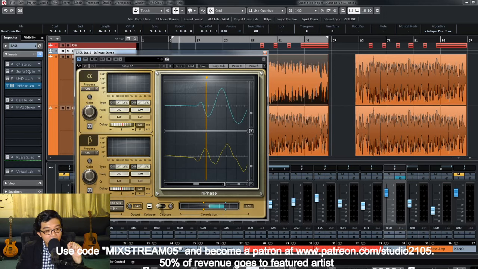So how do you know where to get the optimum and the best phase correlation, phase coherency? Let's look for the value where you get the maximum. 0.57, and after that, it goes back to 0.56. Okay, cool. 0.57 in between. So it's about 2.58 milliseconds. Let's take a listen to it and see how it sounds.